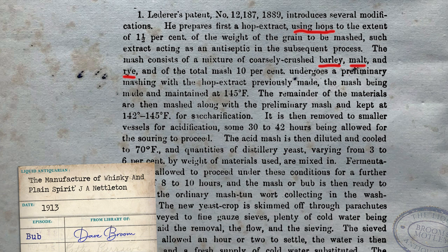And to reiterate this point about how recent the use of bub is, Dave, you actually looked somewhere where I should have looked at the beginning, actually. I'm kicking myself I didn't. So I looked at J.A. Nettleton's account of Scotch whisky production, which came out in 1913. And there in the section of yeast preparation, there's 2 recipes for making a bub, one of which is pretty much identical to that of MacDonald's. Now, MacDonald's was almost 90 years previous. So does that mean that this way of making bub continued throughout the 19th century as the Scotch whisky industry grew in strength and importance and scale? Was this form of bub the original tradition or not?